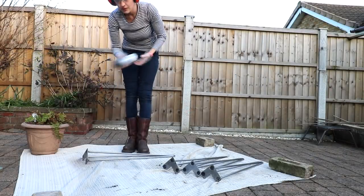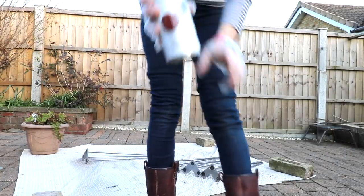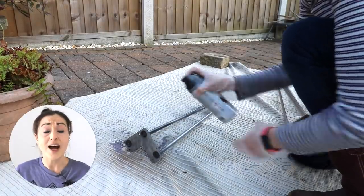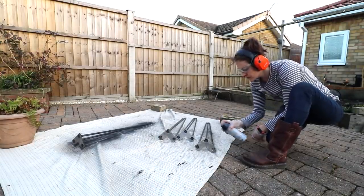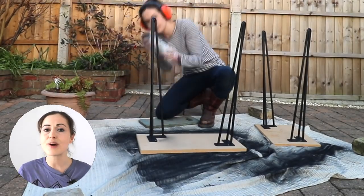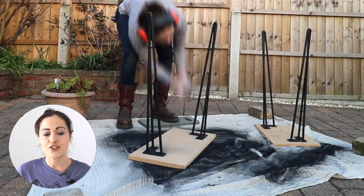For the paint, I often recommend using a direct-to-rust metal spray paint, but on this occasion I'm just using what I had in my workshop: a plastic coat black primer — I probably bought it cheap off a car boot, I just wanted to get rid of it. I built the coverage up over a few thin layers. A top tip I highly recommend is to temporarily screw them to offcuts so you can spray at all different angles and get them out of any rainy situations easily.